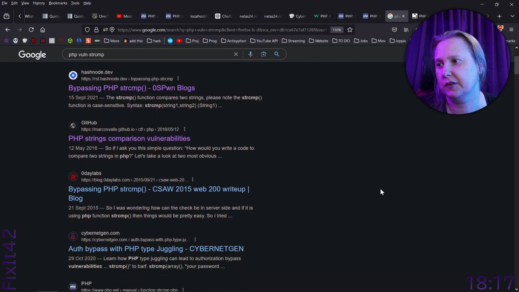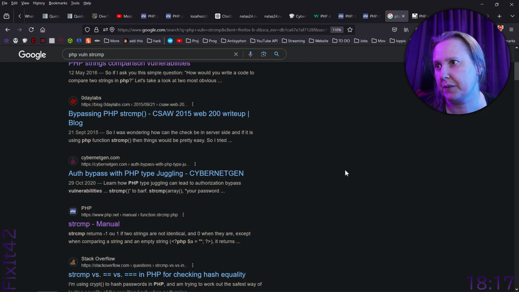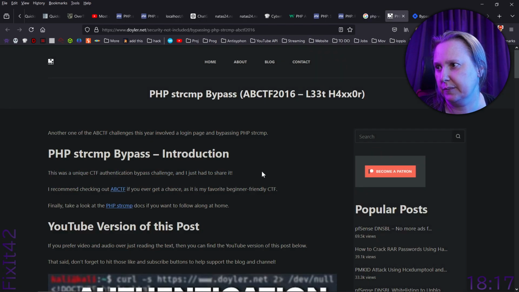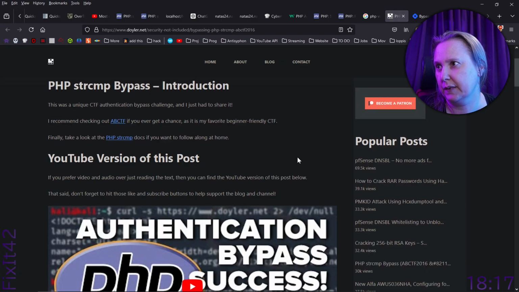But we might get hints on just strings to do. This is not new, this is kind of old, but I'm assuming that they have updated their PHP. So, strcmp bypass introduction. This is a unique CTF authentication bypass challenge. Okay.